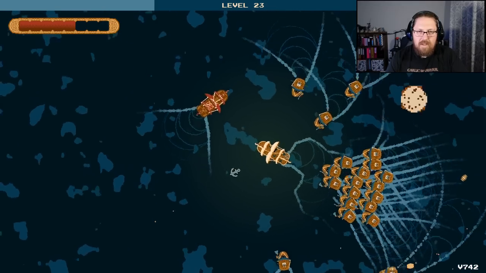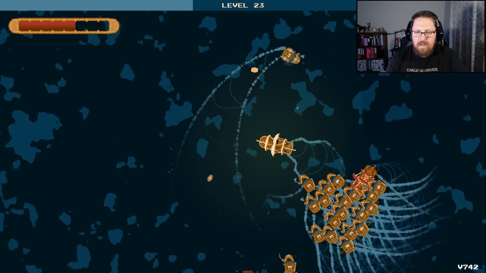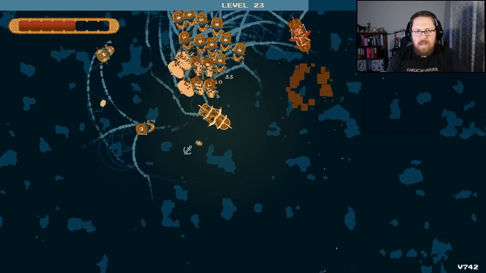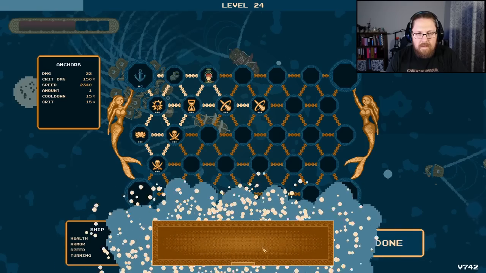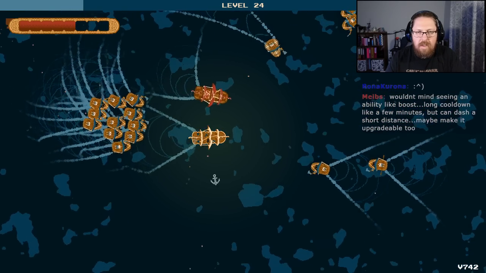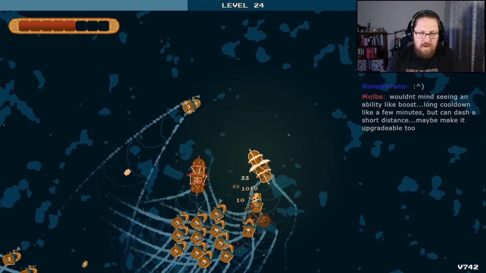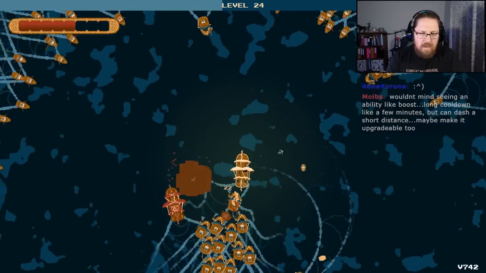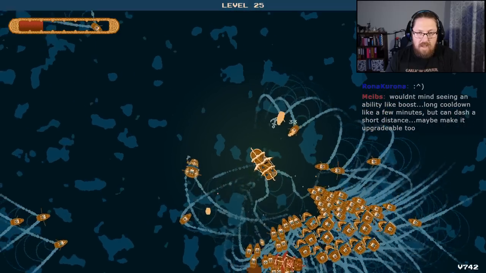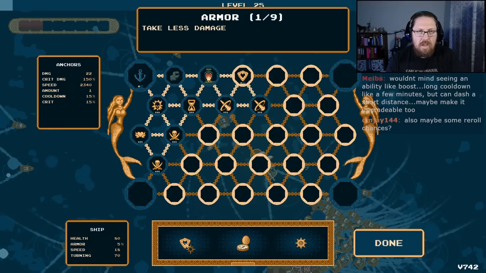Get a peg leg, or get a double. Go this way. Don't blow me up, friend. Okay. Projectile. No projectile. Armor. Burn. Burn. Burn. Oh, excuse me. Oh my god. What the hell? Compass. Move faster when traveling upward. No. Take less damage.